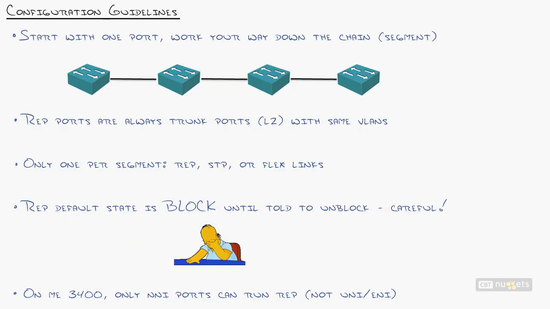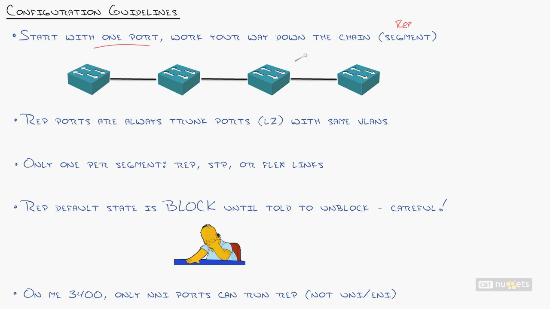Now we get into the configuration. Number one rule is to start with one port and work your way down the chain, or what I would call the REP segment. Now, let me even step back before this. This is something you either A, do initially when you're setting up this new SONET ring, or B, you have an outage window scheduled to convert from Rapid Spanning Tree into the REP configuration, because it is service impacting.